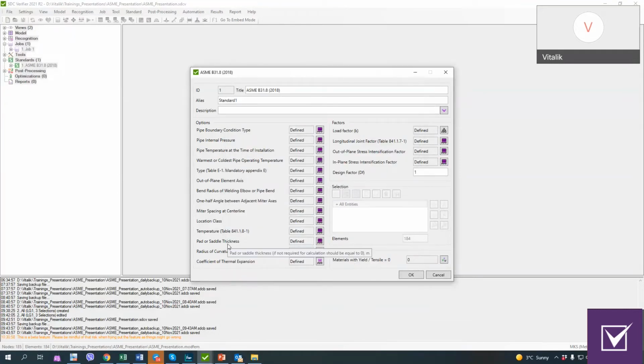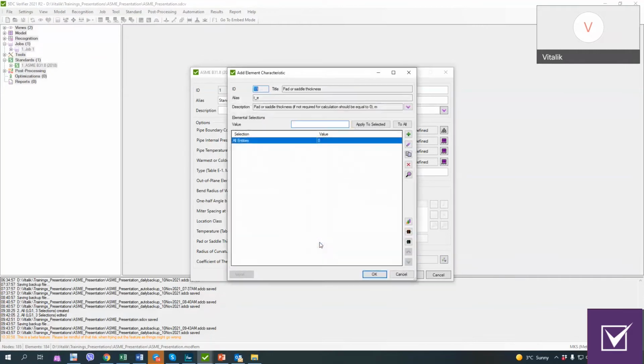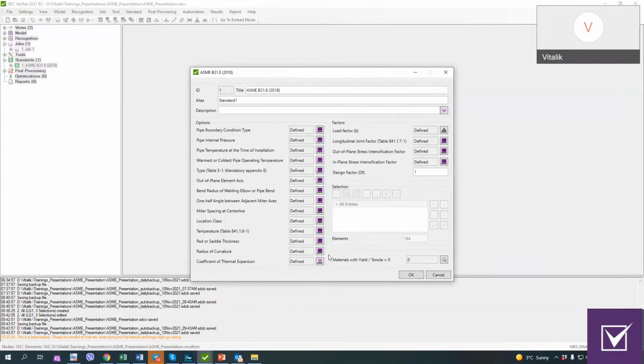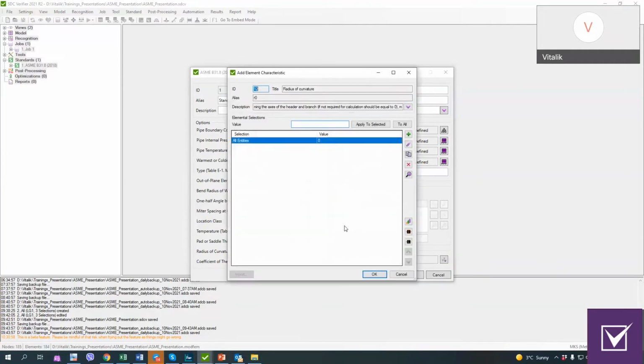Pad or saddle thickness. This parameter can also be calculated automatically by SDC. Let's press OK and move on. And radius of curvature.